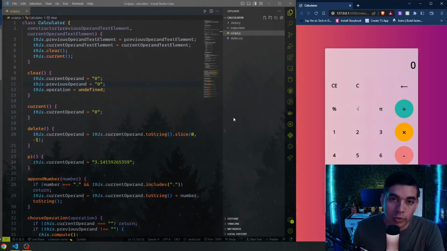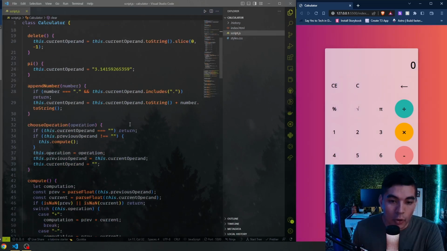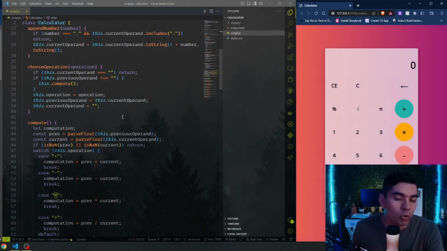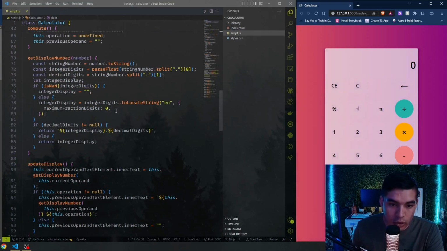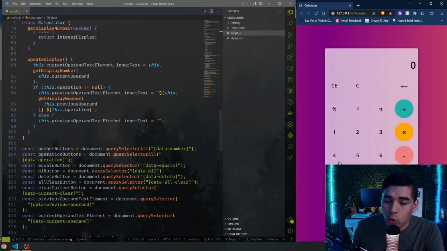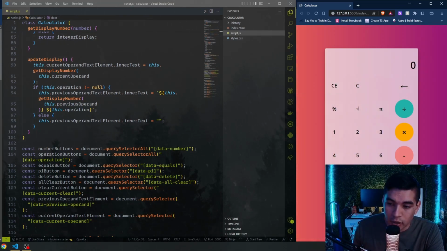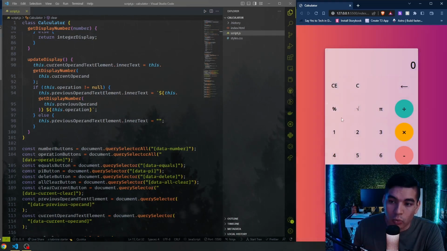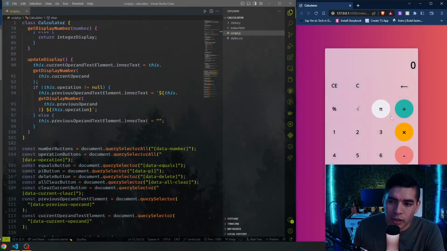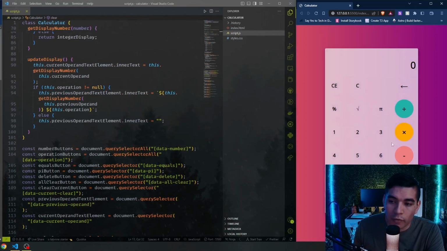But again, this is not going to be a graphing calculator, so you don't want to use this for any real professional work. It's just for the sake of practicing JavaScript. But everything seems to be working just fine now. It looks like everything is displaying on the calculator itself, and we have our background gradients working. We did end up adding our radius buttons, so make sure that everything's rounded off and everything hovers just fine, so you can see that everything works perfectly.